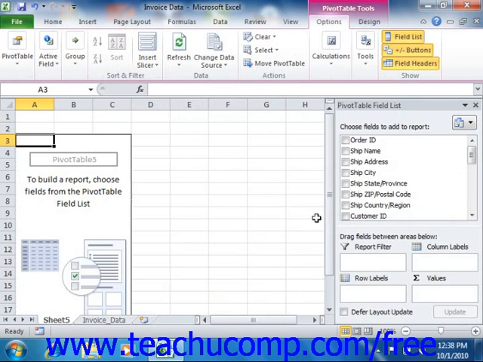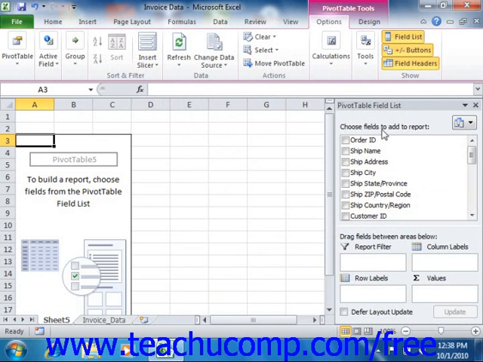Next, you will see the Pivot Table Field List task pane appear at the side of your workbook window. If you elected to create a pivot chart, you will see the Pivot Chart Filter pane appear as well. In the Pivot Table Field List pane, you will see the information from your data source. Now you have to click the checkbox next to each field in the Choose Fields to Add to Report section that you want to add to the pivot table.